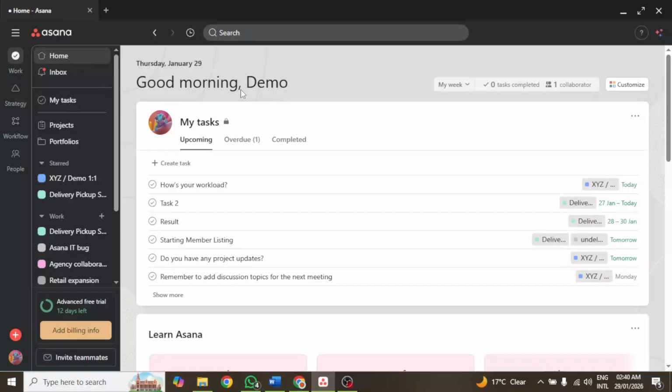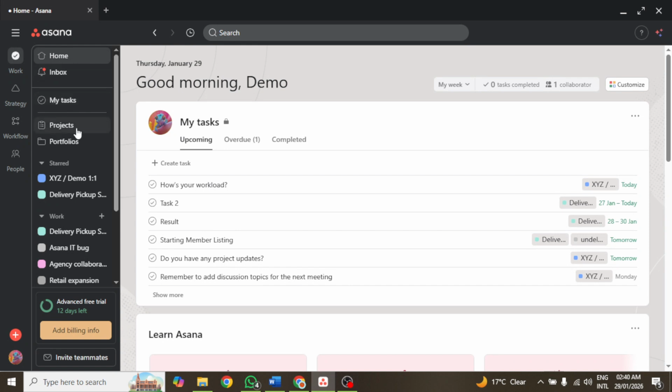In this video, you'll learn how to keep your Asana projects private to ensure secure collaboration. This guide will provide you with essential tips and tricks to manage project privacy effectively. Begin by opening the Asana application on your desktop browser or mobile device. Ensure you are logged into the correct Asana account where your private projects are managed.